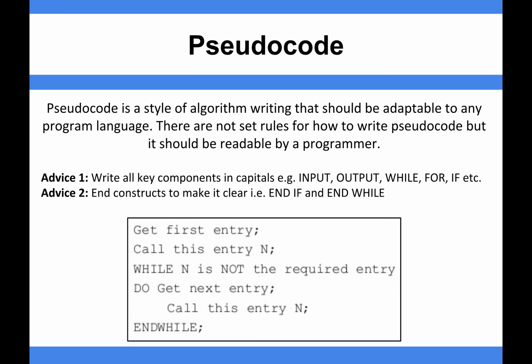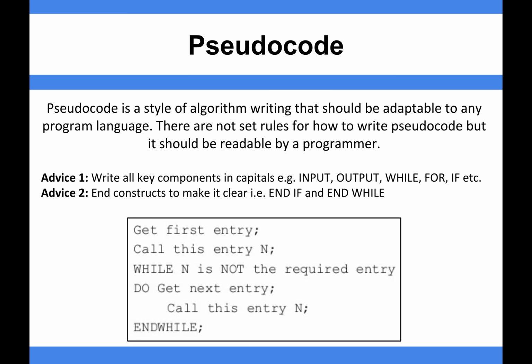So pseudocode is a style of writing algorithms, the idea being that any programmer, whatever language you know, can read pseudocode and adapt that code into your language. So it isn't specific to any language and it's meant to be simple. There also isn't one way of writing pseudocode. But to a programmer, all it is is a way of breaking down the logic.